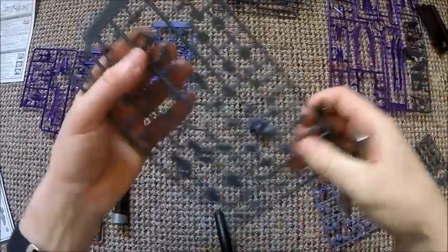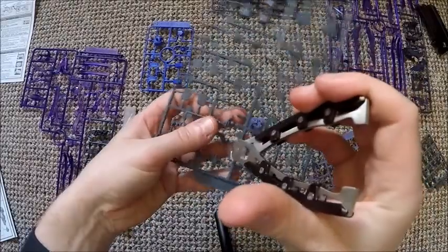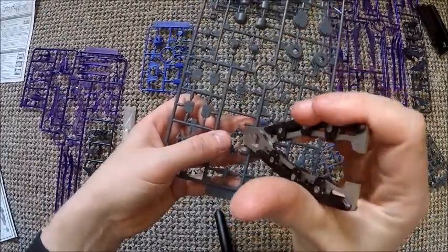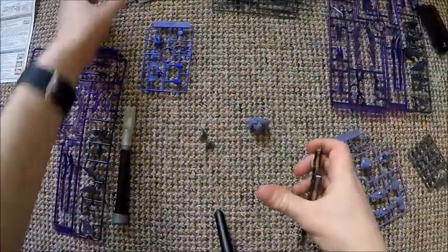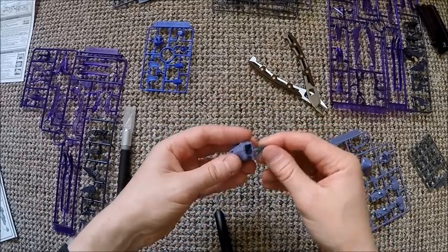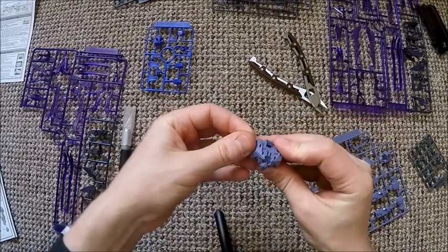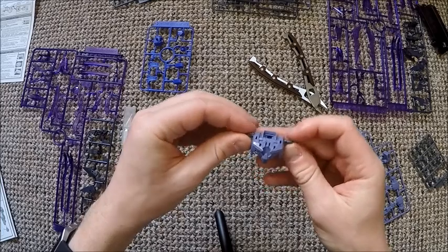It is relaxing. I find this really relaxing. It helps calm my mind after a long day at work or my days off, and I've got nothing else to do. Don't feel like going out. It just helps me relax. Don't worry, I have been outside the house. I don't just stay in here and do this all day.